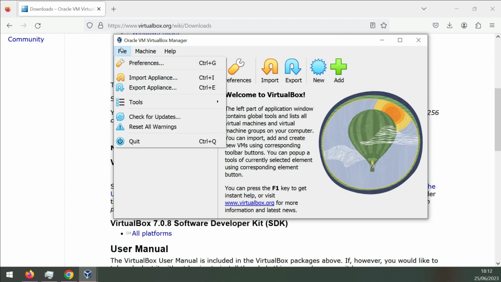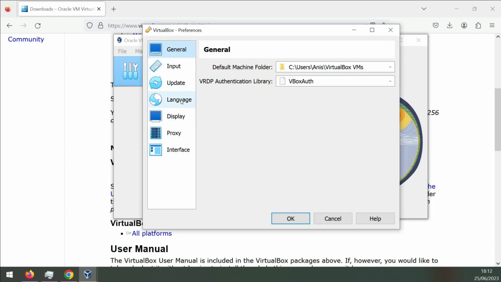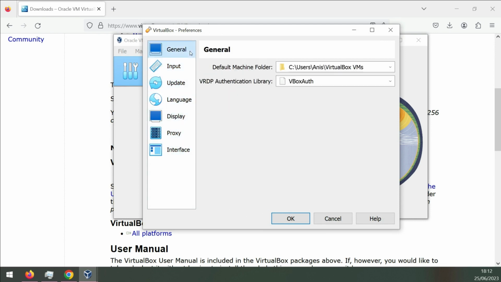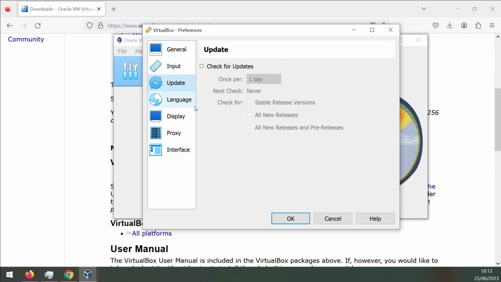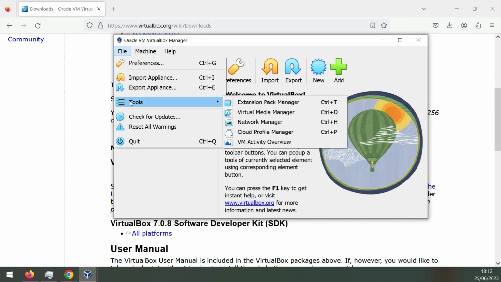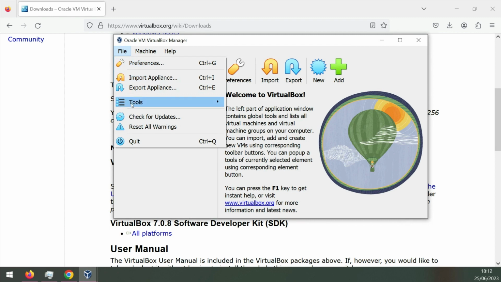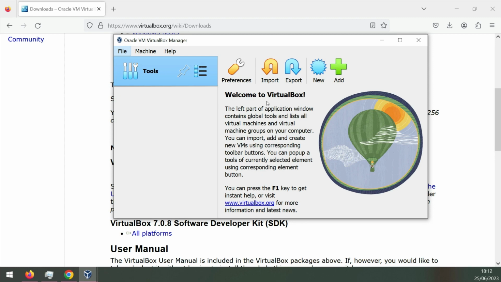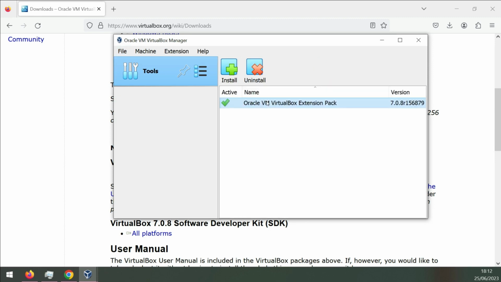You can go to the preference. Okay, you can go to the file menu, tools, and extension pack manager to see if the extension pack has been installed.